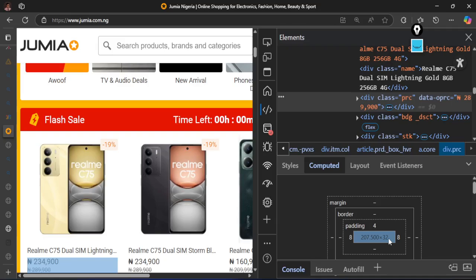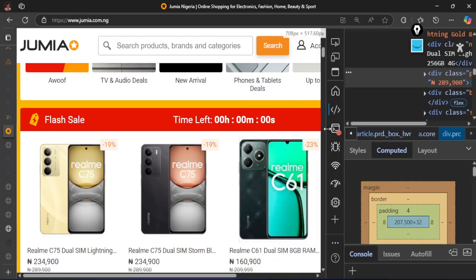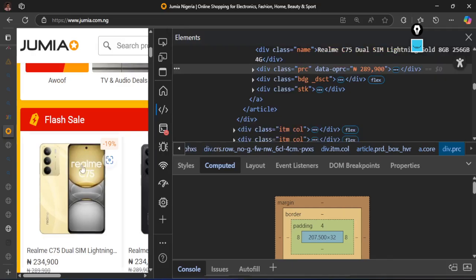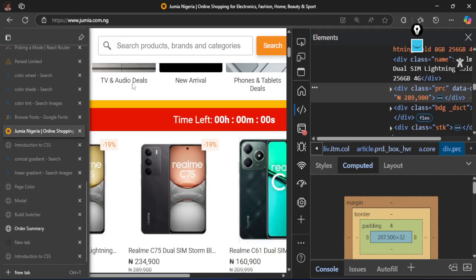So the CSS has everything. Based on this, you can know what is going on with the content, because sometimes you don't really know the exact height or the width, because the content can change based on the screen. You can see that I reduce the screen, and again I can increase the screen, and some of this content will adjust based on what is going on the page, and some of them don't. They maintain a specific value. As you can see, that site is not changing at all, even though I'm reducing it, because I have to reload the page before it will show the change.